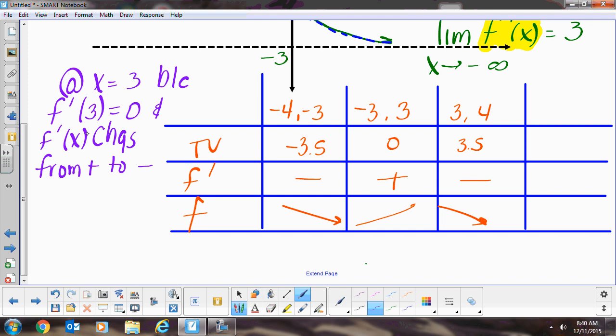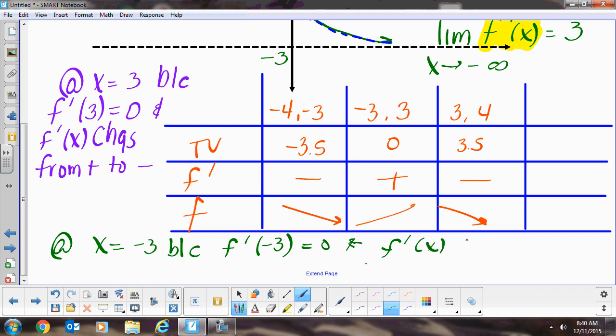For what value of x in the interval from negative 4 to 4 is there a relative minimum? What would that answer be, Miguel? At x equals negative 3, and what would be your justification? Changes signs. All right. It might be 2 and 2. I bet it's 1 for the x, 1 for the reason, 1 for the x, 1 for the reason. C, for what values of x is the graph concave down?